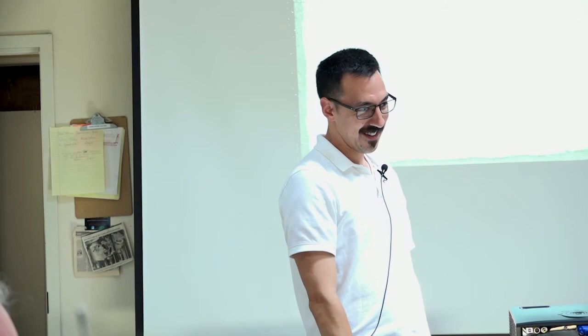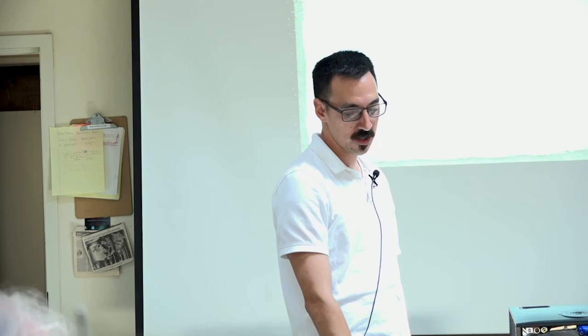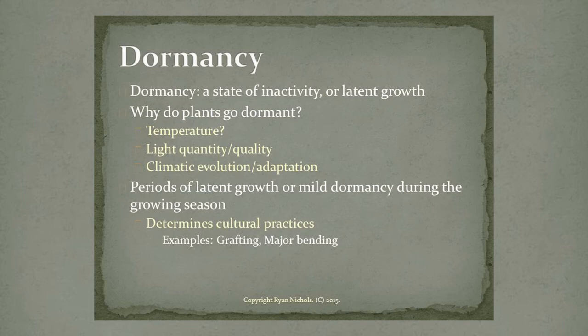Just kind of quickly wanted to touch on dormancy because I'll see you guys before we get into dormancy, but not in this setting here. But what is dormancy? Okay, so dormancy happens in multiple situations, okay? Unfortunately, this is an area where we could talk a lot more, but we don't have a lot of time. But what is dormancy? It's really just a state of inactivity or latent growth, okay? So meaning things just aren't growing. Some people can say, oh, that's dead. But no, it's dormant, right?